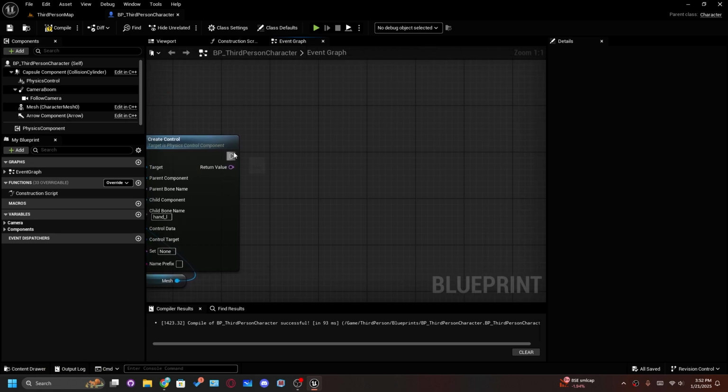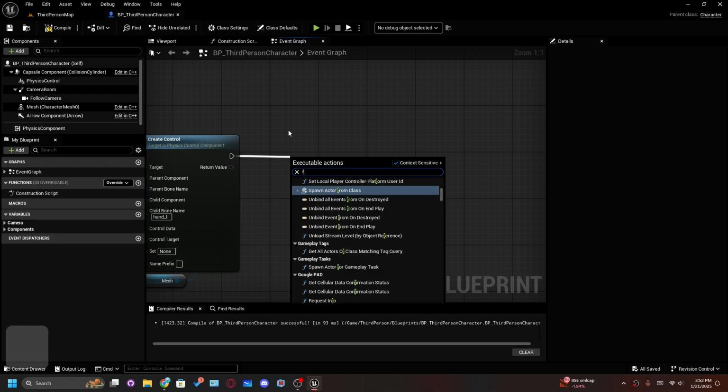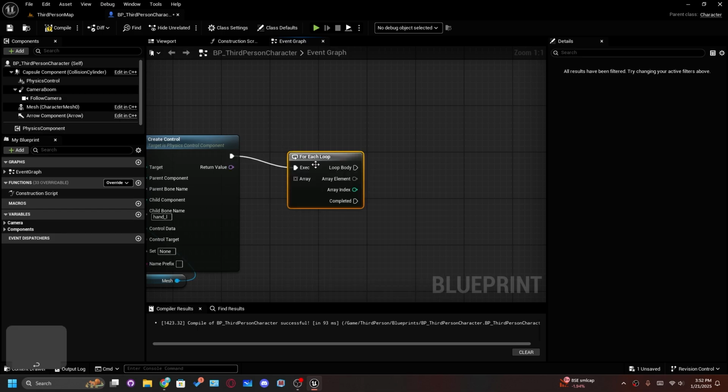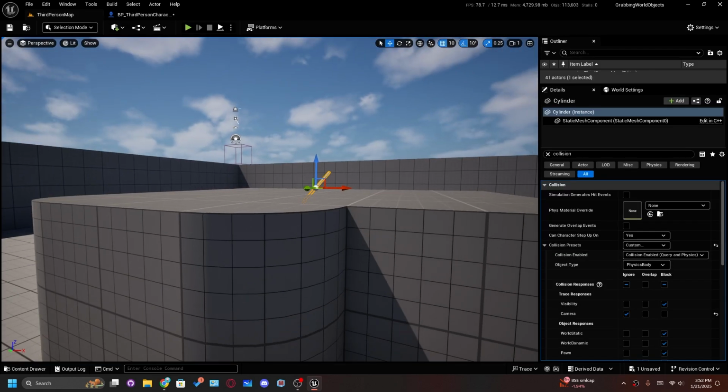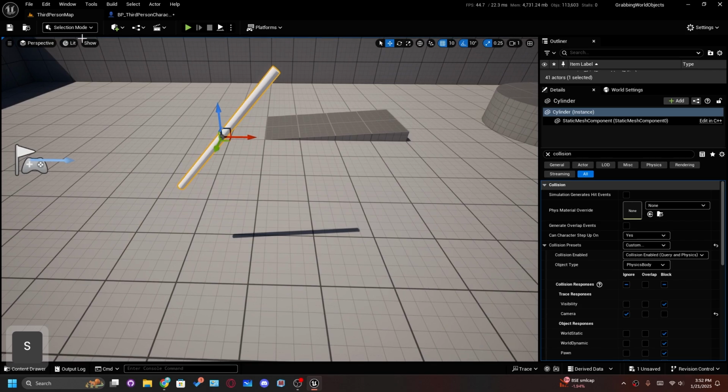So go over to create control, and then I'm going to make a for each loop. And it would be better if you are actually using kinematic for everything in your character and not just hand. And I will show you why.